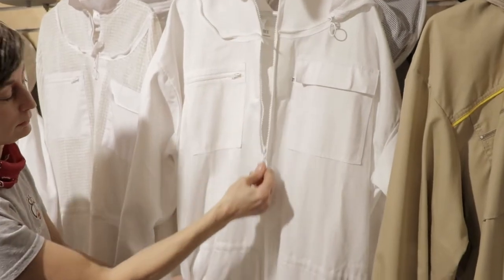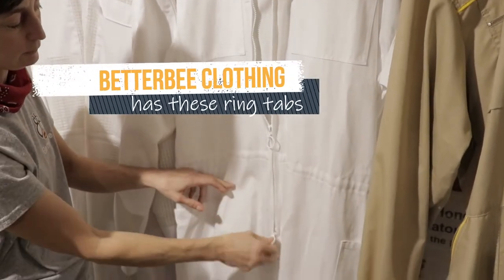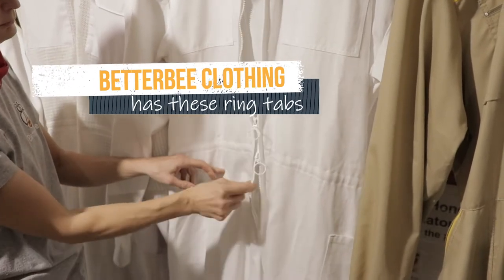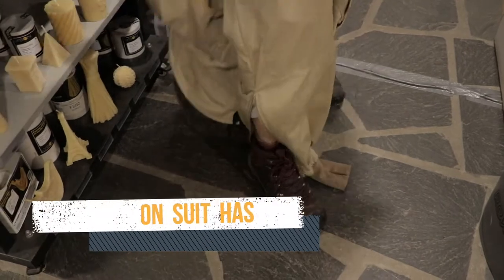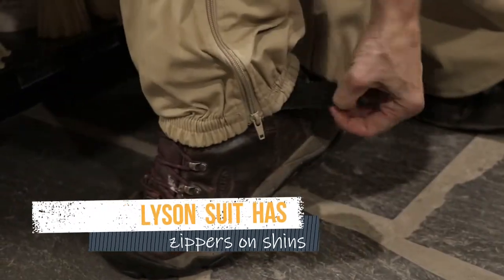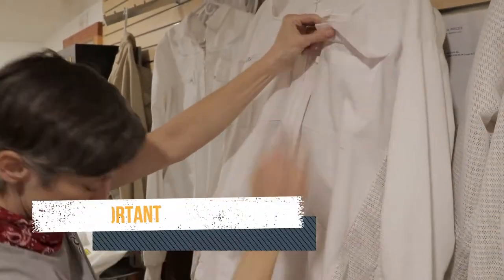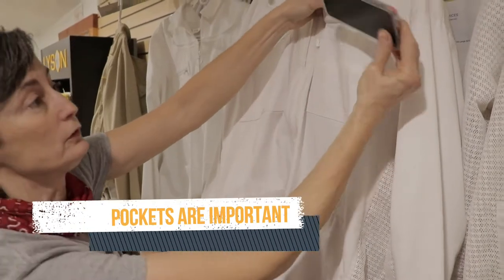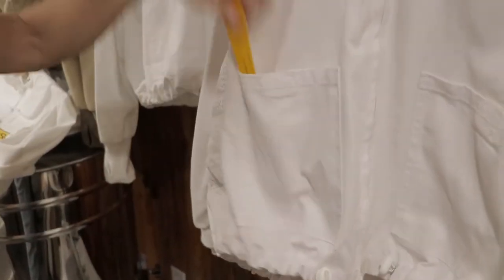Think about the details. Look for a nice large ring for the zipper tab. Some suits have an extra zipper for visits to the woods. If you wear boots and a full suit, leg zippers are great — some suits have straps that go underneath your boots. Consider the pockets: do they close? Does your phone fit, or will it fall out when you bend over? Do you keep your hive tool in your pocket? Think about other things you'll need to carry — your lighter, queen marking pen.